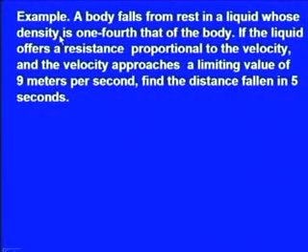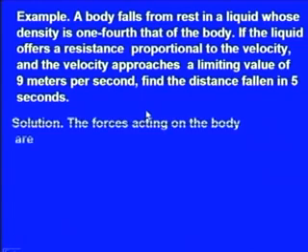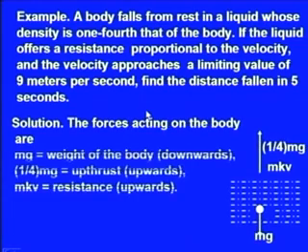Now, let us study another example on dynamics, where a body falls from rest in a liquid. The density of the liquid is 1/4 of that of the body. If the liquid offers a resistance proportional to the velocity of the body and the velocity approaches the limiting value of 9 meters per second, then let us find the distance which the body falls in 5 seconds. So, this is the liquid and this is the body of mass m.